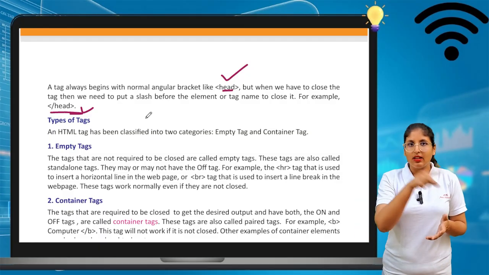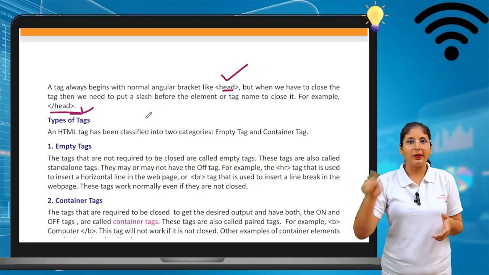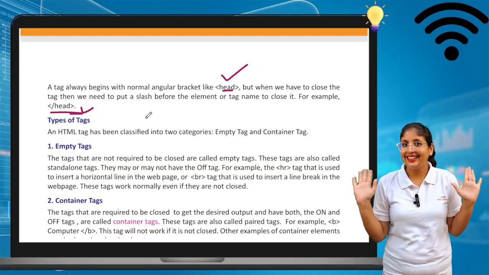For example, angle bracket, slash head. Clear?